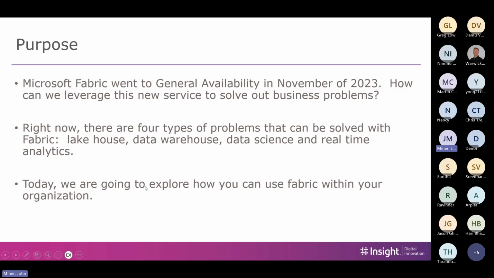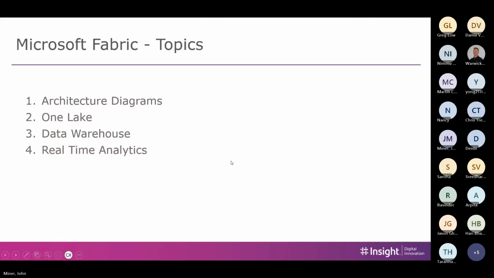So what we're going to do is explore how you can use Fabric within your own organization, because there are 4 types and there are different pieces that you can use. First thing, things have changed a lot. Fabric is kind of like they took Synapse and put it in a blender with Power BI and a bunch of other things, and boom, you got Fabric. Knowing the architectural diagrams is going to help you on picking what you can do and how to do it. I'm going to talk about OneLake. OneLake is key to all the components, and we'll talk about how it is the foundation. The Delta table format is the foundation for everything. We'll talk about the data warehouse, and if we have time, we'll talk about real-time analytics.